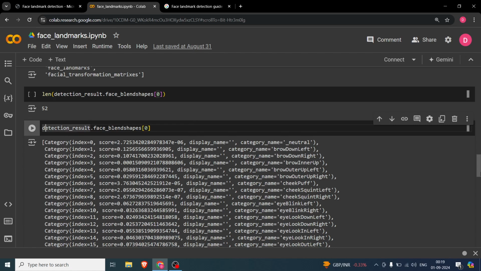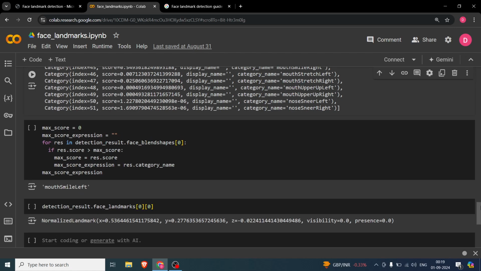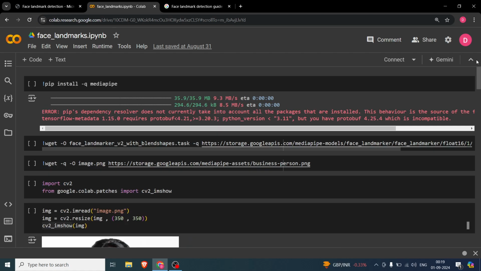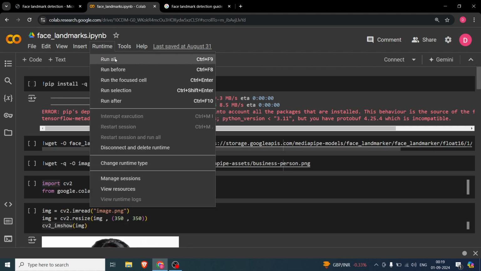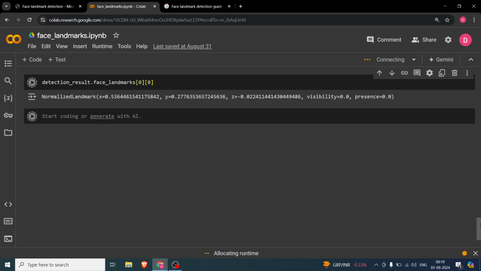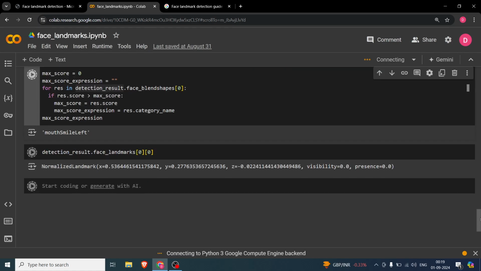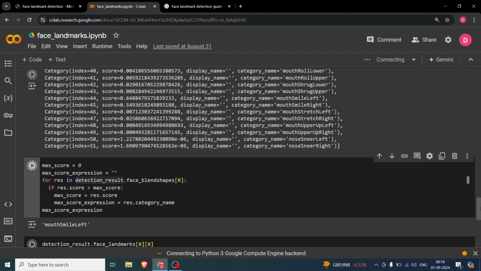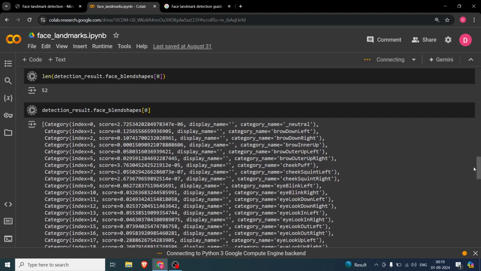So the way I did it is basically I ran a for loop, and this is how you get the detection. Let me go and run all, because the model is there. Even if you don't want to run, it's perfectly fine, but I'll go with the for loop over here.